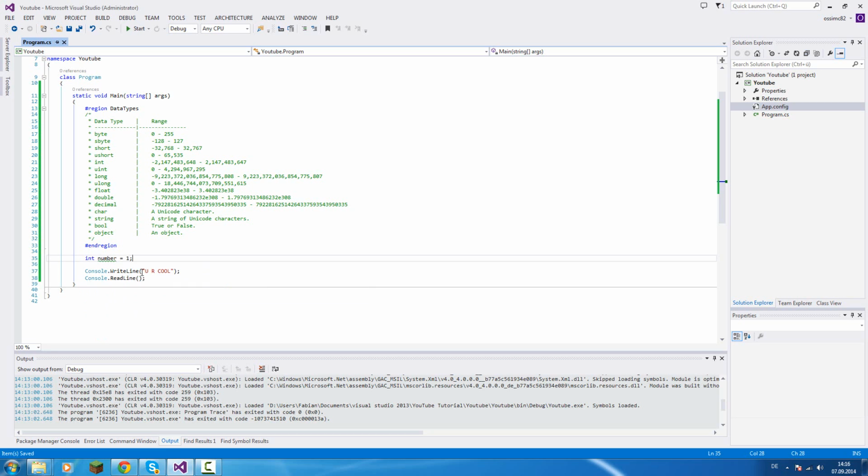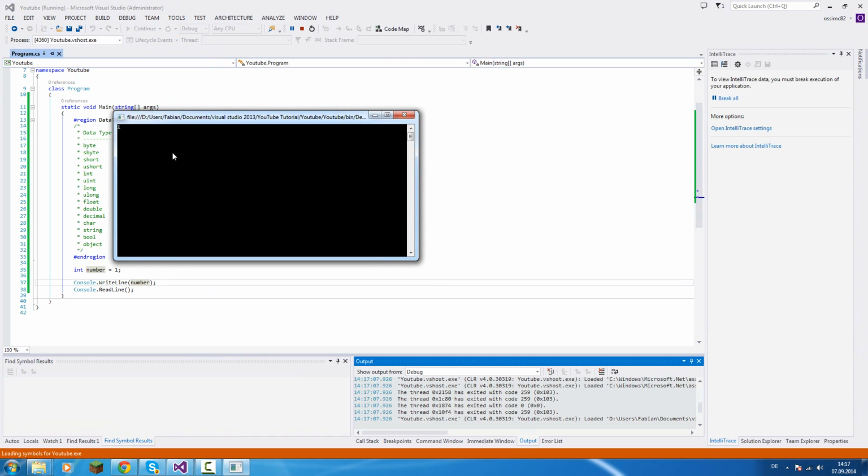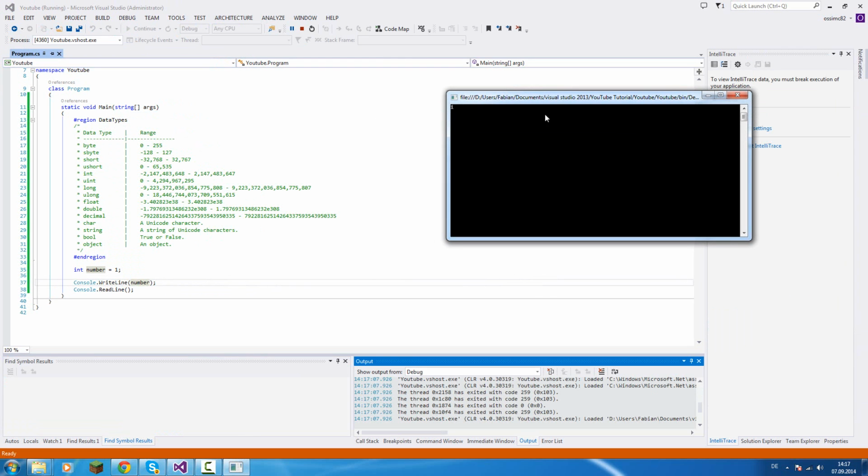And if we want to print that number out, you can see our Console.WriteLine method accepts integers. So if we print that out, you can see 1.